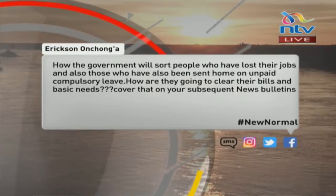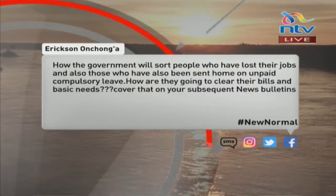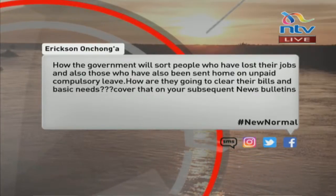You want the media to cover how the government will sort people who have lost their jobs and also those who have been sent home on unpaid compulsory leave. How are they going to clear their bills and meet their basic needs? Cover that on your subsequent news bulletins, okay? Thank you very much indeed.